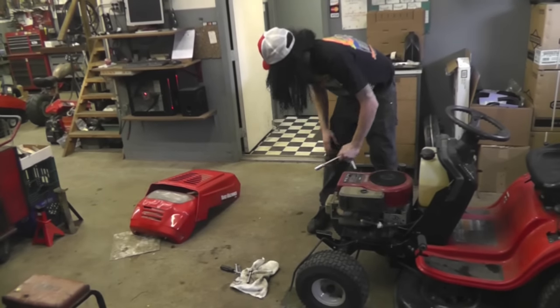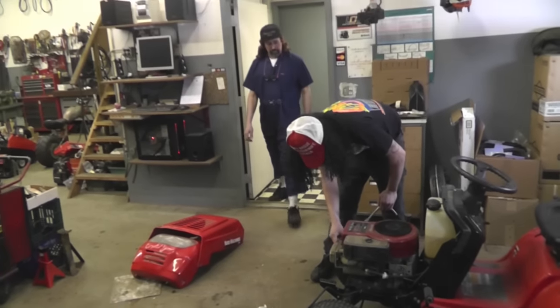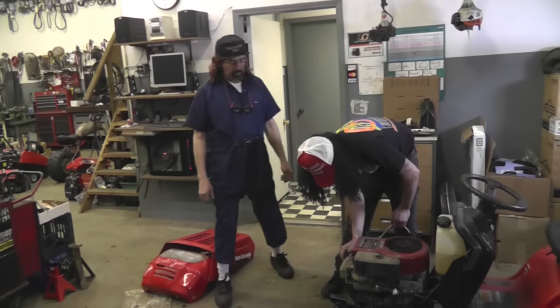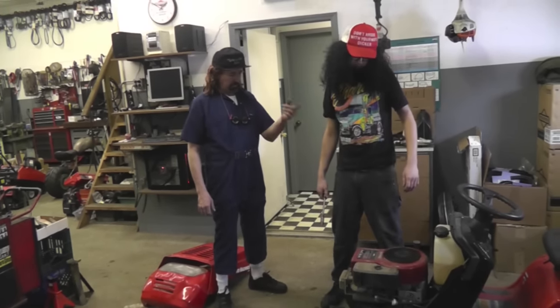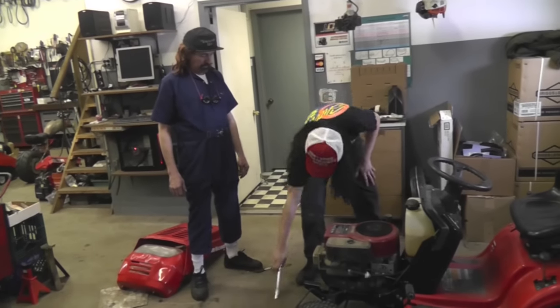All right, Dad, I think we're ready. Got all set, all back together, ready to go? Yep, just put the spark plug on now, then we're going to crank her over and see how she runs. Jump on her. All right, here we go.